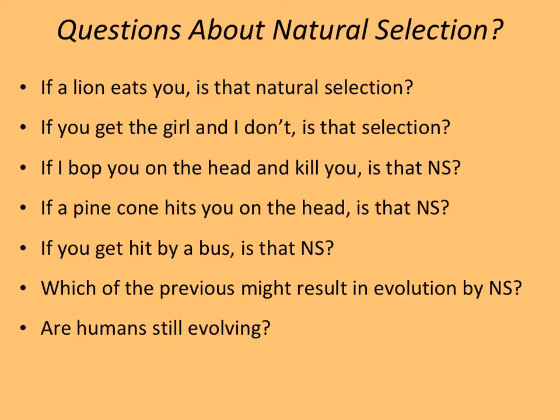So that's actually selection. It's random chance, and it's unlikely that it's going to actually affect allele frequencies in future populations because almost anybody, no matter who they are, who is hit by a bus will die. Or even if they don't die, they'll be so wrecked that they don't ever get picked to have sex and have a happy ever after, right? So even though a bus is not an organism or a living thing, it doesn't matter.